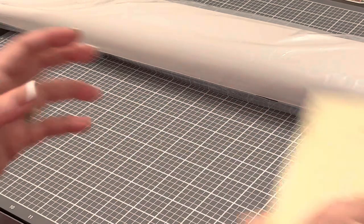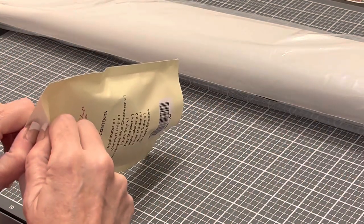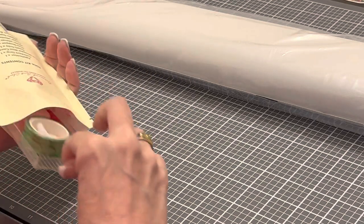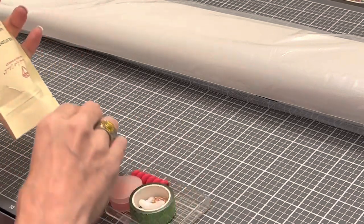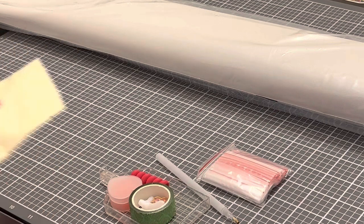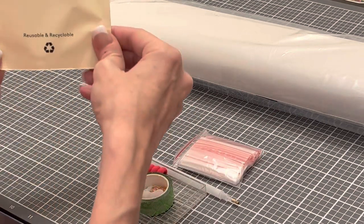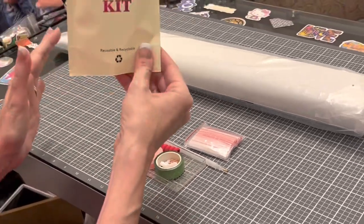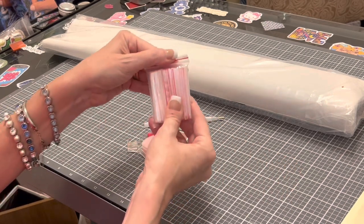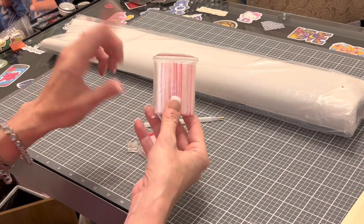New tool kits are more prevalent — I have not seen an old tool kit in a long long time, especially in these newer kits. The new tool kit contains everything the old kits had, plus a few more goodies. It comes in an ergonomic bag that is reusable, recyclable, and heavy-duty. In the new tool kits you get a bag of baggies that you can kit up with or store spare drills in.